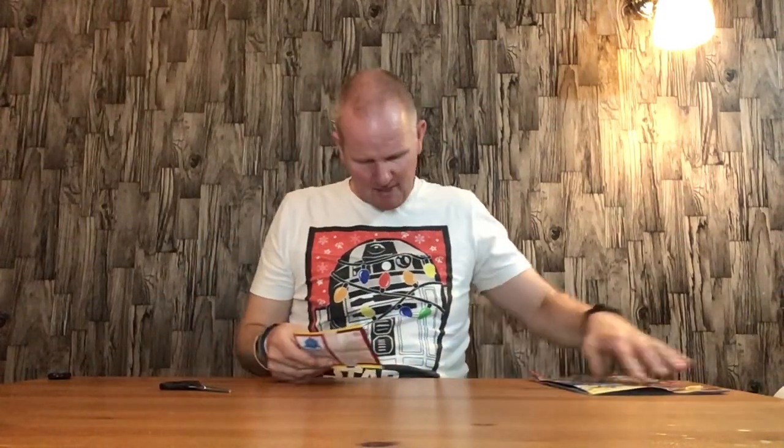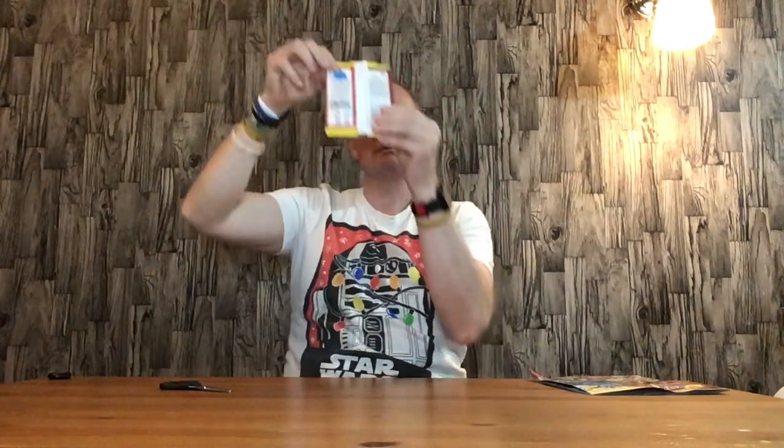I've carefully opened the bag. Obviously Lego are going for the recycling thing here and they've put these in paper bags. I don't know why they can't do this with the minifigures — if they want to be green, stick them in bags like this. You can see through them if you hold them up to the light, but that's probably the reason they won't do it. These are recyclable, which is all I can really say on that subject.